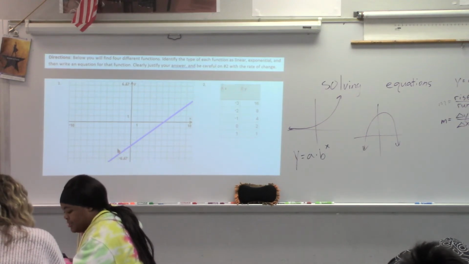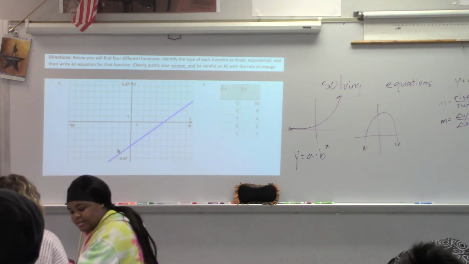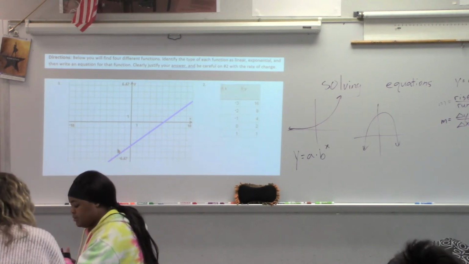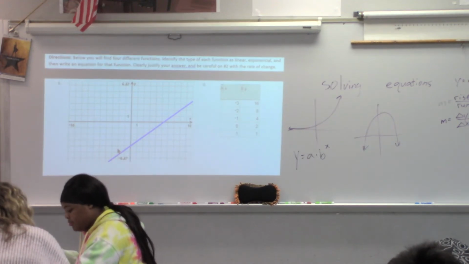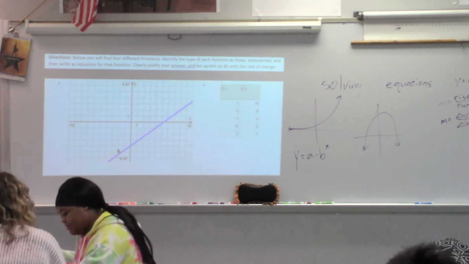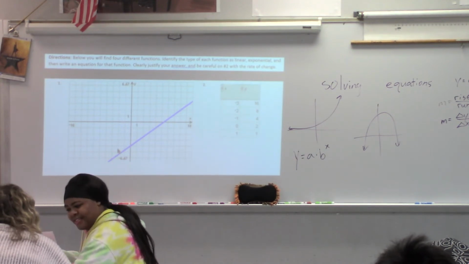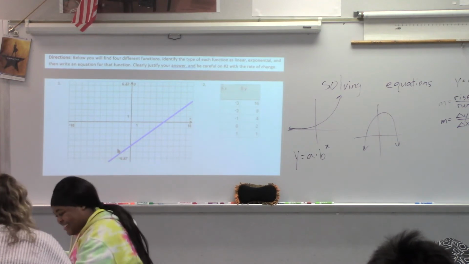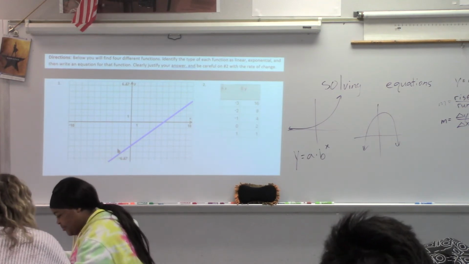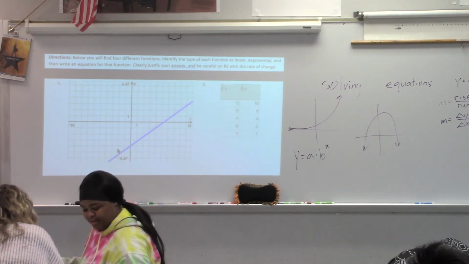Now, I want to point out, because I saw you doing this on these as well. You took this point, this x, and this y, right? But that's not an additive rate of change, that's a point. Where did your 4/3 go? Don't you need the additive rate of change, the 4 and that 3 somehow? You need that in there. Think about how we calculate m, talk about it in the group.